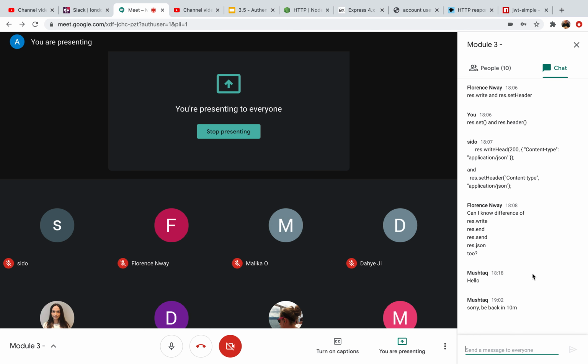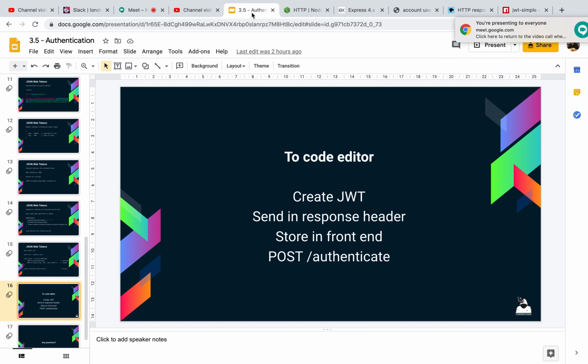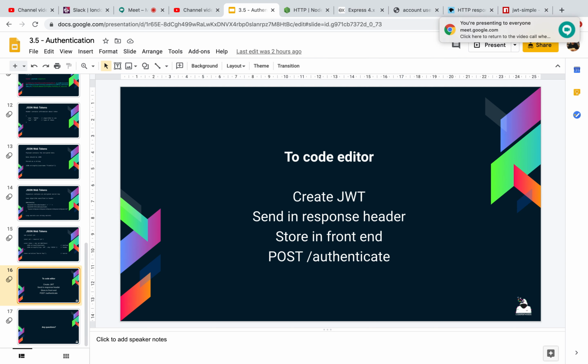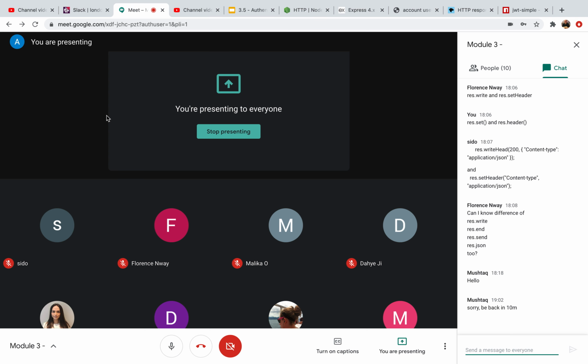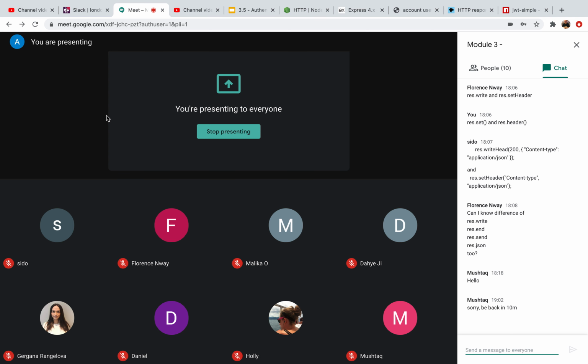Okay, any questions on anything to do with authentication? Just check, store in front end, post authenticate. Yes, we covered all of that. So those of you who haven't got onto front end requests and promises and things, a lot of the front end stuff will have gone over your head a little bit. So don't worry, just worry about the back end for now and how the server is storing the data, hashing it securely, and sending tokens back and forth.